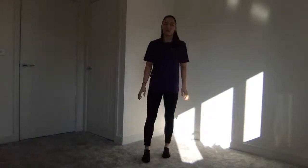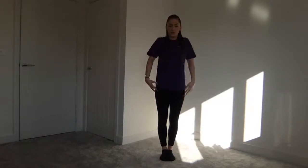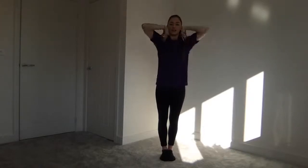Okay, right, so for our warm-up, we're going to start with our feet together. I'm going to start with some shoulder rolls today. So I'm rolling them back. And let's roll them forwards. Okay, and now pop your hands on your shoulders and circle those elbows round.